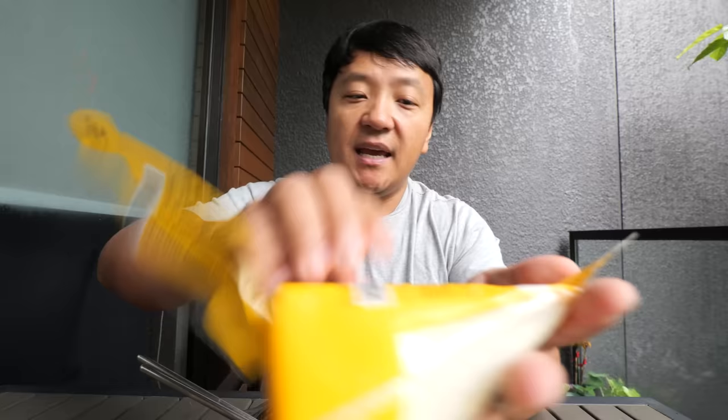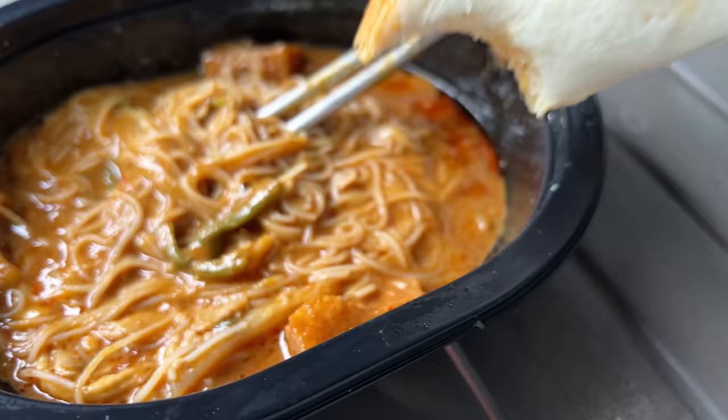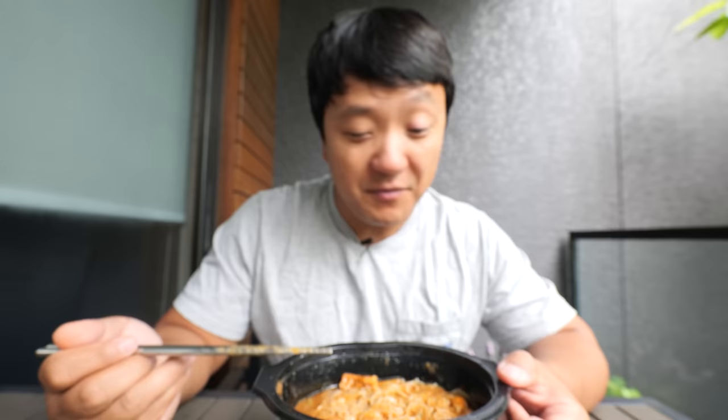That's why I got an egg and cheese sandwich — 7-Eleven egg and cheese sandwich here in Singapore. Probably not going to be as good as the one in Japan. It's not, but still delicious. Dunk this into that awesome, awesome curry. That's going to be a great way to soak up every last drop of this. I am so, so happy with this right now. This might be as good as it gets in a microwave meal.